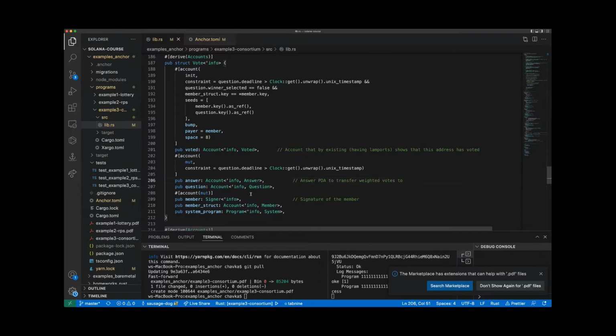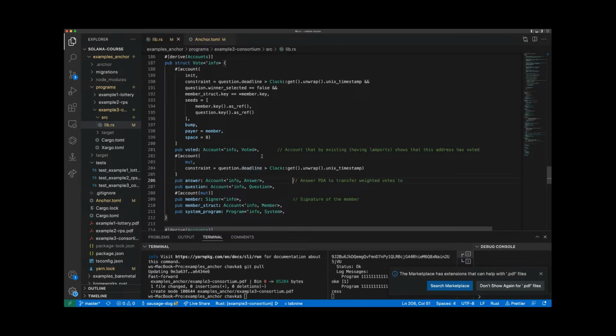So yeah, sorry, let me actually talk. Why are we creating a PDA? So that is just one way we found of doing it. Should you want to have a different voting mechanism that is a little bit more advanced, that might not suffice. But how do you ensure someone voted? Well, whenever you count votes, you really only have to iterate over answers and just see which one has the most votes, right? All the other accounts that didn't vote for them are actually of no concern to us.